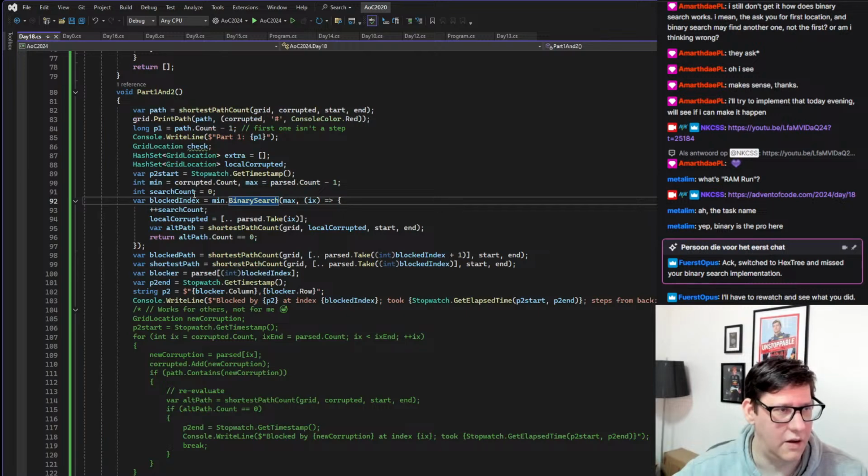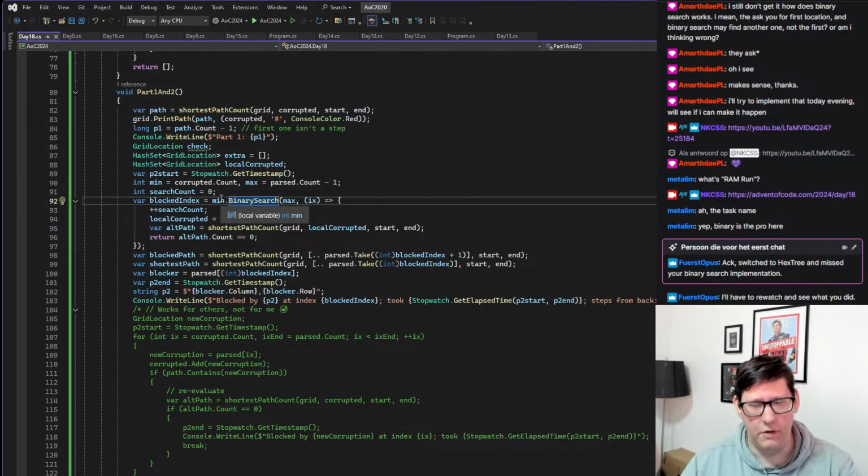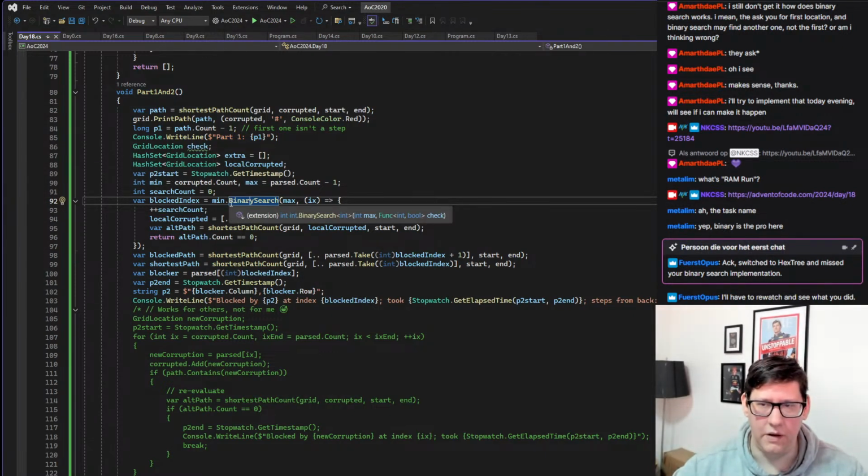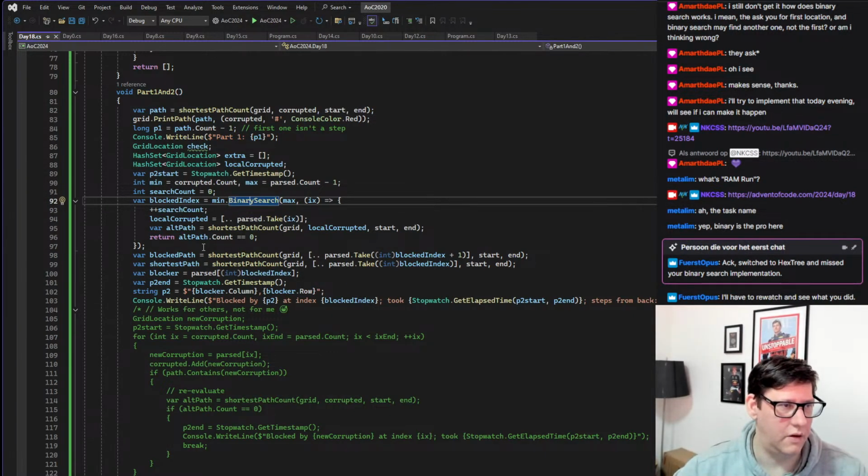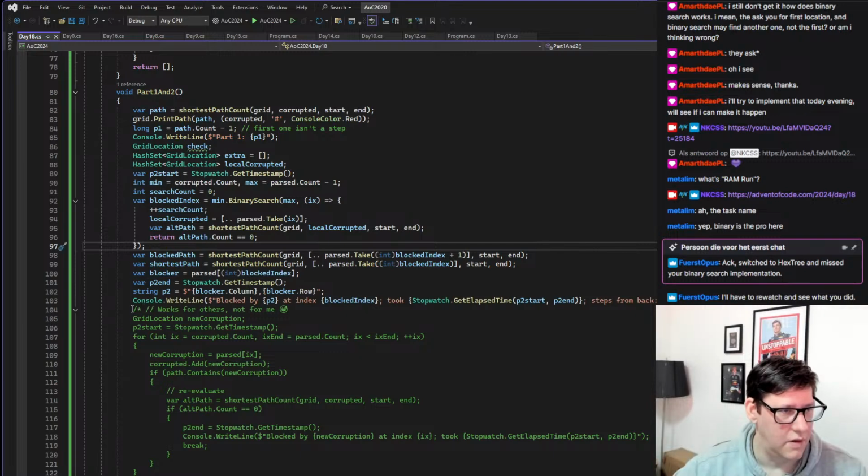Basically it takes everything after we've processed, takes a sample there, and checks if the path is blocked. If so, we discard the upper range and take a new sample halfway through. So that brings us down to 12 things that we need to do. So yeah, that's a quick recap there.